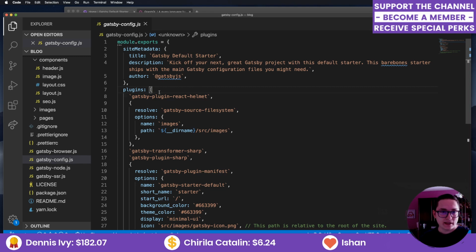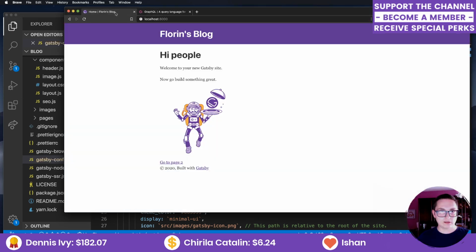Okay, but nevertheless, you can see here that in the Gatsby config file we have the site metadata. And we have the title, which says Gatsby default starter. But if we change this to Florin's blog and save, look at that.